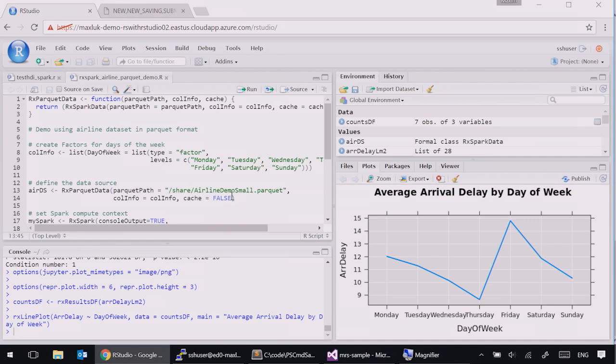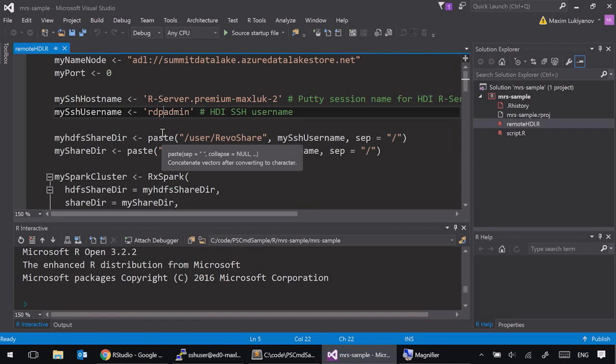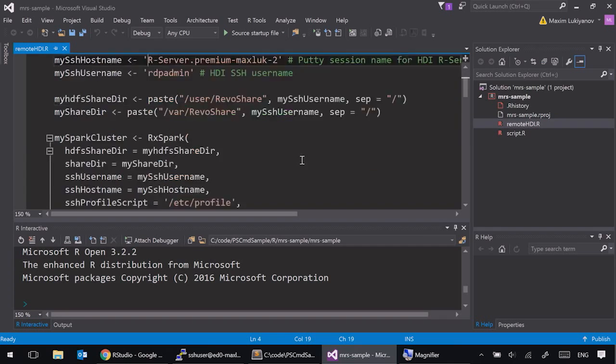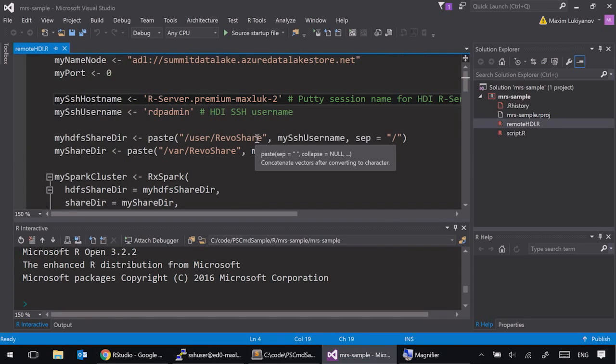So that was the demo based on RStudio. In addition to that, if you're a Visual Studio person, we also have the R Tools plugin for Visual Studio, which basically gives you a first-class experience of programming in R inside of the familiar Visual Studio experience. And one of the features that R Tools for Visual Studio supports is connectivity to R Server on HDInsight. That gives you great flexibility of using your local machine to perform your programming and then submitting your R jobs to the distributed cluster to perform some heavyweight computation.